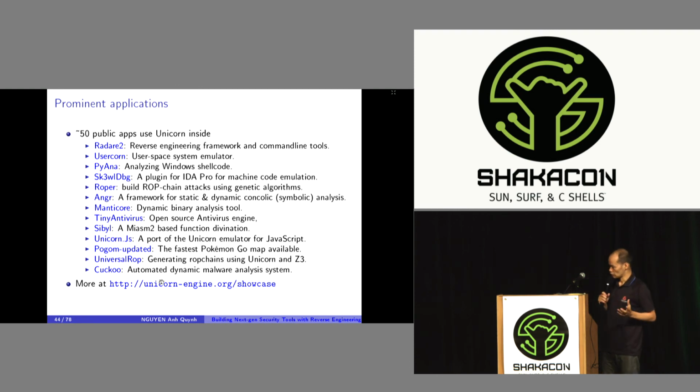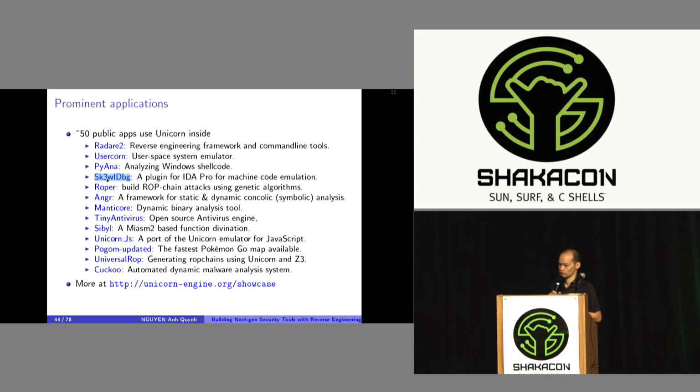So there are many applications built on top of Unicorn, and here I only list the most interesting ones. We have Radare. Radare uses Capstone inside and also uses Unicorn inside. Qiling is a very interesting tool that can emulate a binary from anywhere to run anywhere. For example, if your machine is running Windows on Intel, you can emulate binaries coming from Linux built for ARM. This other tool is built to analyze Windows shellcode. And this one is interesting: a plugin for IDA Pro to emulate code.